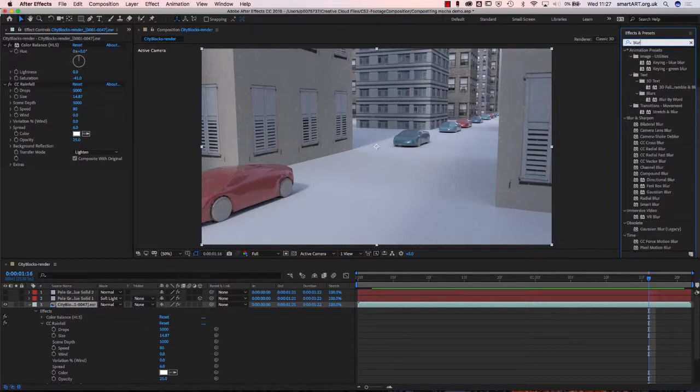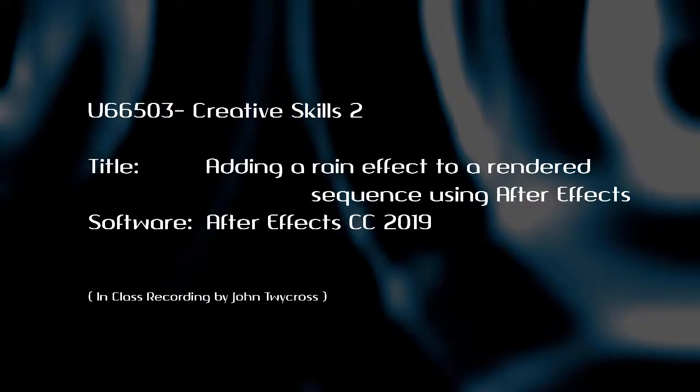So that's how I would recommend doing rain at this stage, especially in a large scene where you've got a lot of stuff going on. It gives the effect of rain, particularly the rainfall. And if you want to have splashes in a certain scene, you can look at the other one, the raindrops one as well.